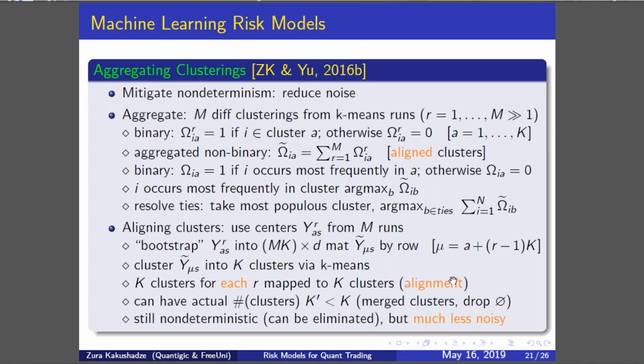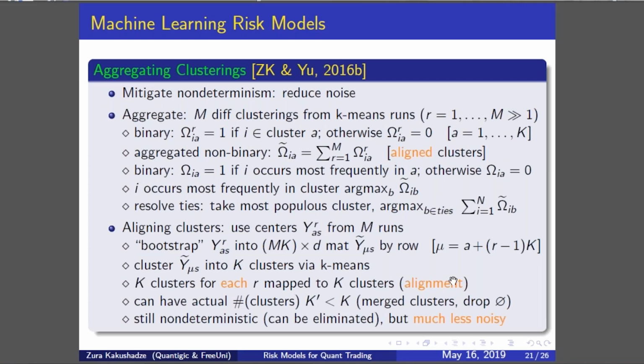And so this way, you can align all the clusters, and then you can apply that procedure that I just told you in terms of identifying the aggregated clustering, and that you can use as your clustering algorithm, aggregated clustering algorithm at the end of the day. Now, you would immediately ask, well, if I'm going to use something like k-means to align the original clusters, then that itself is non-deterministic. So the final result is still going to be non-deterministic. That's true. The final result is still non-deterministic. However, it's a lot less noisy once you aggregate a bunch of clusterings than just using a single k-means. And so that's the benefit.